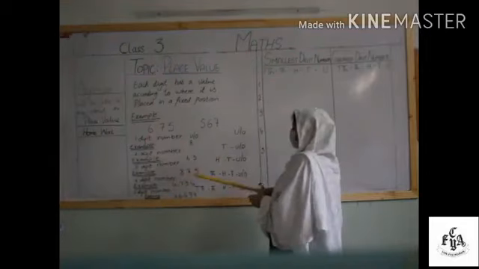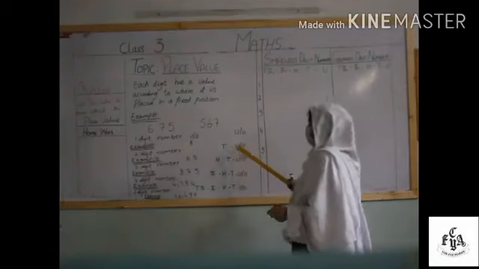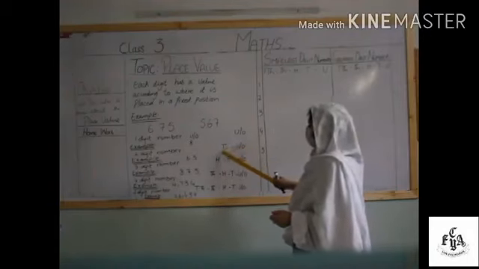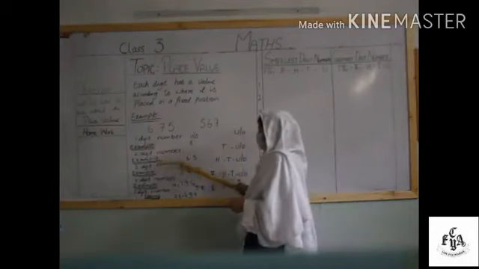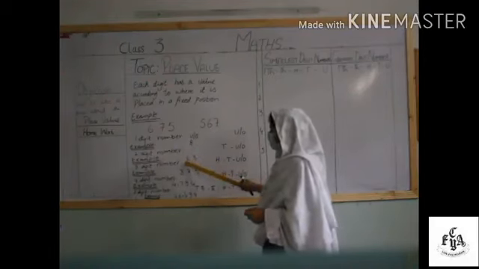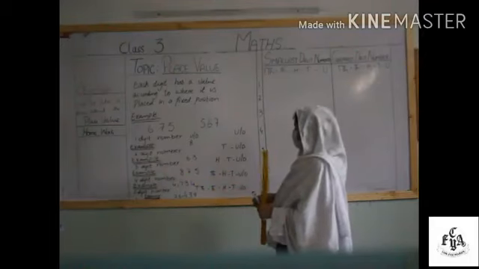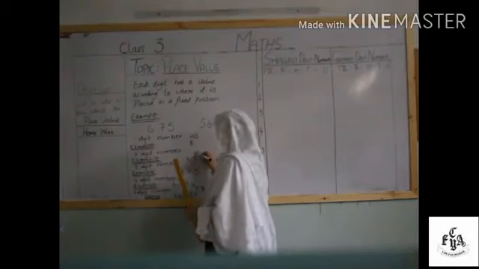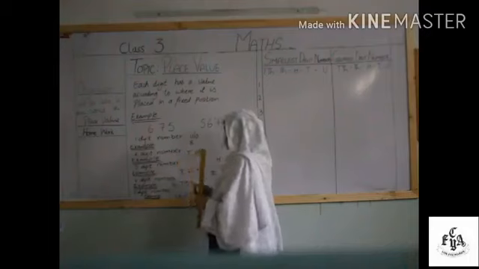Now moving towards another example, the two digit number. The place values of a two digit number are unit or ones and tens. For tens we will write T. Here we have example 63. This is a number, and in this number we have two digits. 6 is one digit and 3 is the other digit. So the place value of 3 is unit or ones, and the place value of 6 is tens.